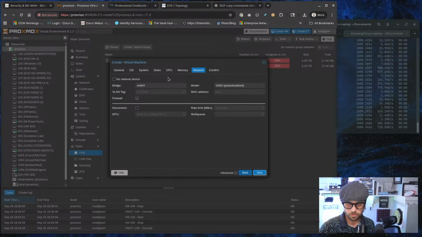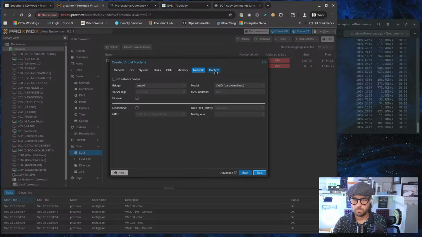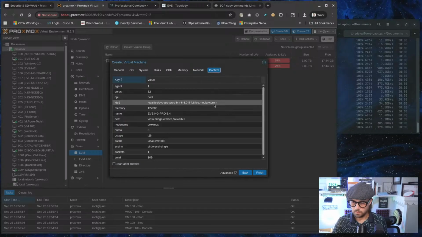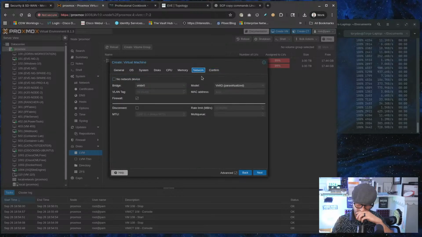And for network, I think I'll leave it default this time. So let's review. I know I can change the network card later, but I just need it for the install. Usually I use VMXNET3.